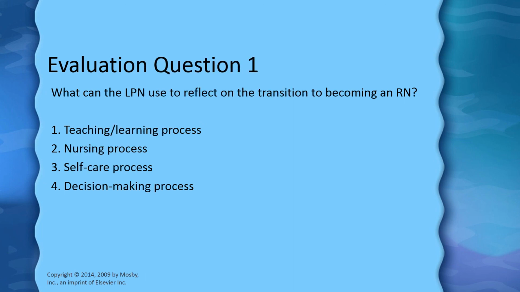Okay, so practice question 1 for evaluation. What can the LPN use to reflect on the transition to becoming an RN? Is it the teaching-learning process, the nursing process, the self-care process, or the decision-making process? Oh, this is an easy one. I think I gave it away in the very beginning. It is number 2, the nursing process. You learn to apply the nursing process to your own transition to your new role as an RN.